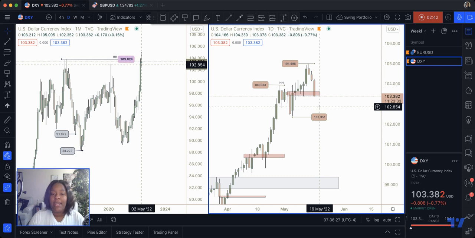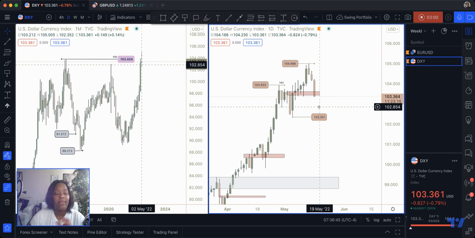So what does that mean? If the dollar goes up and euro goes down, you want to sell the euro against the dollar. But if the dollar goes up, you can buy the USD DKK alongside with this index here. So let's take a look at how this could look and pan out.